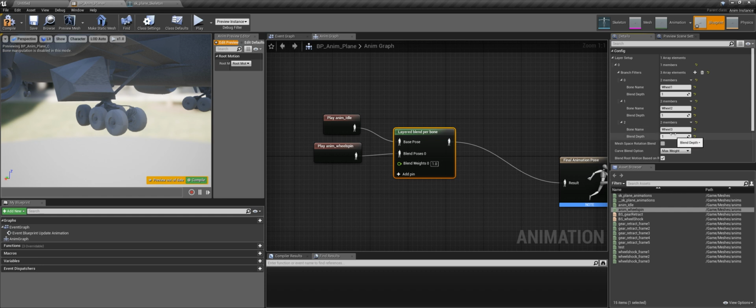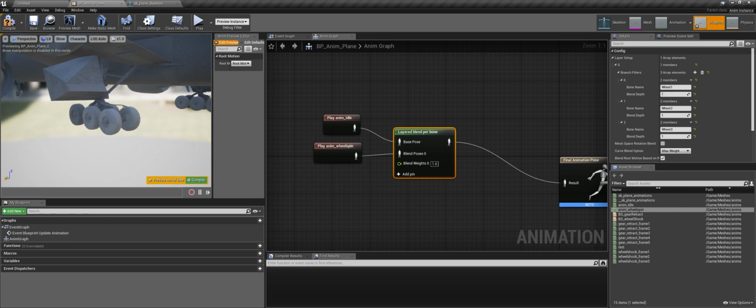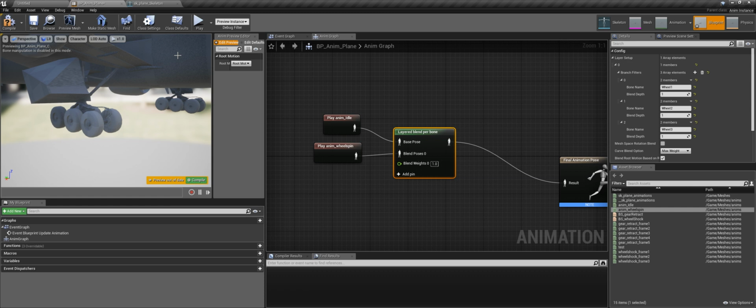So blend depth basically means how many bone elements it'll go down the chain before it reaches the full strength of its blend. Imagine we have a spine: spine 1, spine 2, spine 3, spine 4, and you start at spine 1 and set a blend depth of 3. It's going to travel down 3 spine lengths until it reaches the 3rd spine, and at that point the blend strength will be 100, and the bones before that will have a value between 0 and 100 depending on how close to the 3rd bone they are. So the first bone will have a blend strength of 33, the second bone is 66, and the 3rd bone will be the full 100. So that's kind of how blend depth works.